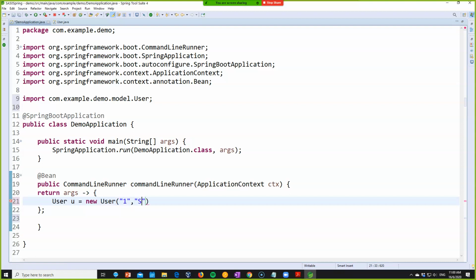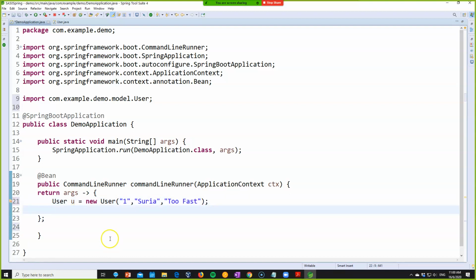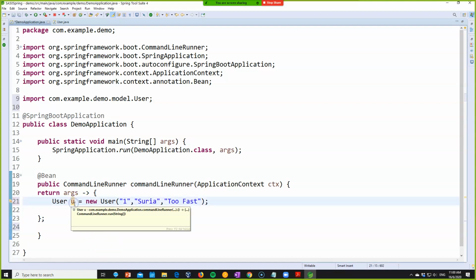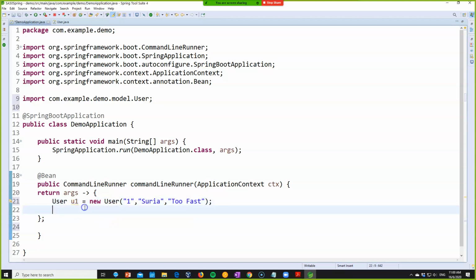Name is Surya. Let us call this as user 1. Okay. And then I want to type in SYSO, u1 dot toString. Okay. So this is for the user 1.